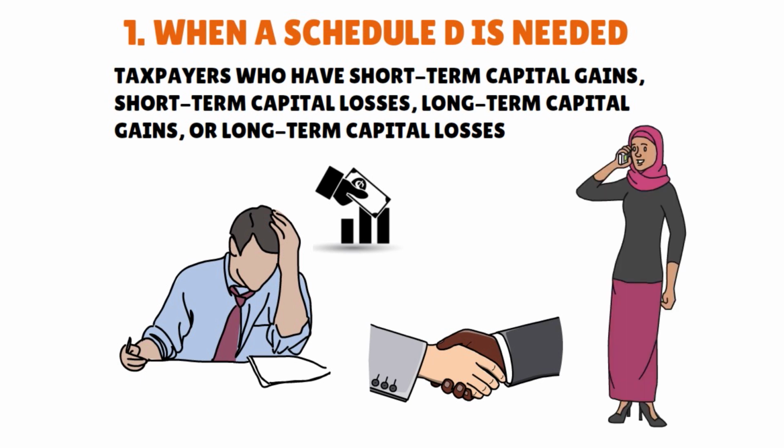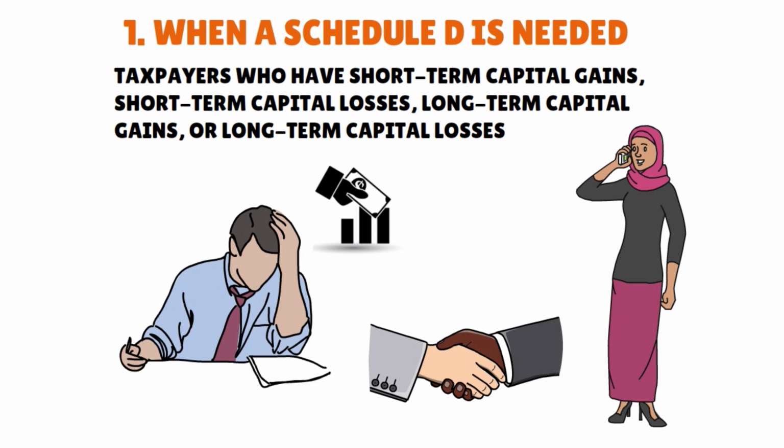Okay, the IRS distinguishes between short-term capital gains or losses as those held less than 1 year and long-term capital gains or losses as those held longer than 1 year. And one thing that I really want to mention before moving on is that only short-term losses can be used to offset short-term gains, and long-term losses for long-term gains. Losses that exceed any gains may be eligible to be carried forward and applied to the next year's taxes.